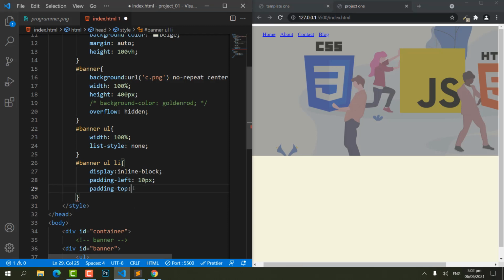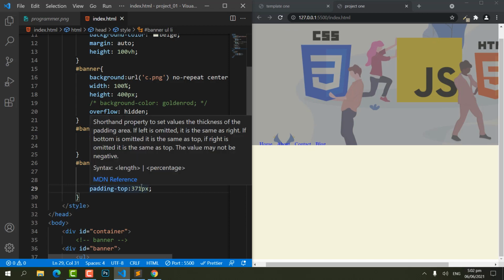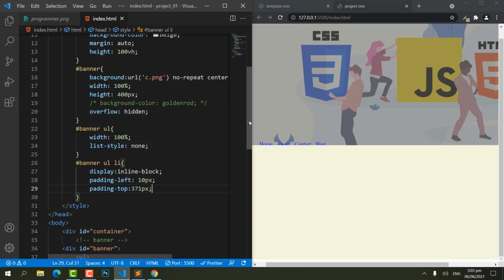But along the way, stay with us. You understand that it's not rocket science. It's that easy. So with this, I'm just going to push it like this. Per my calculation, 371 pixels. It's going to push it. Whoop, it's pushed down. Okay, so what we do, before then, let me reset.